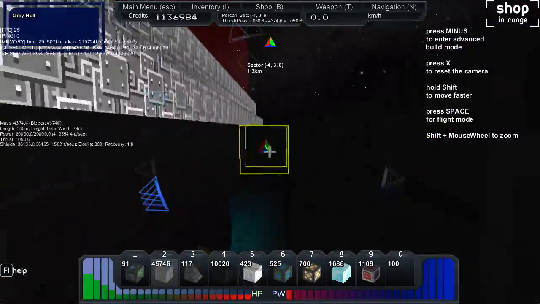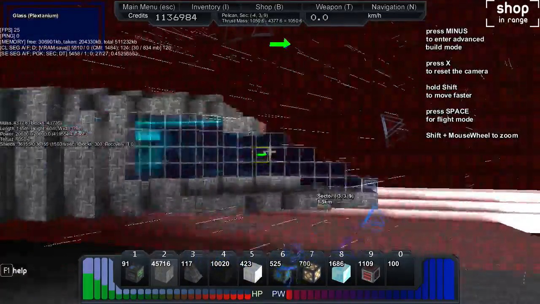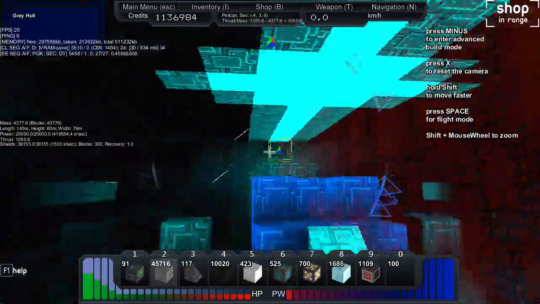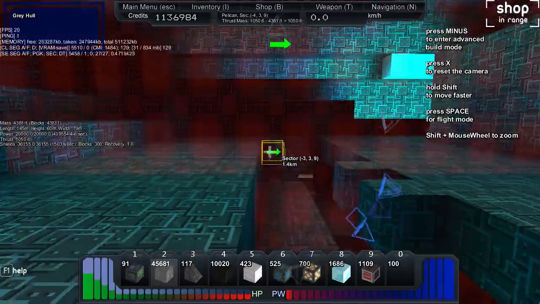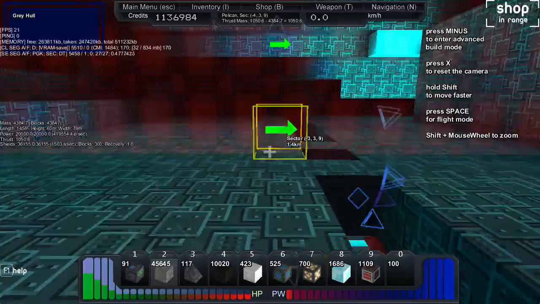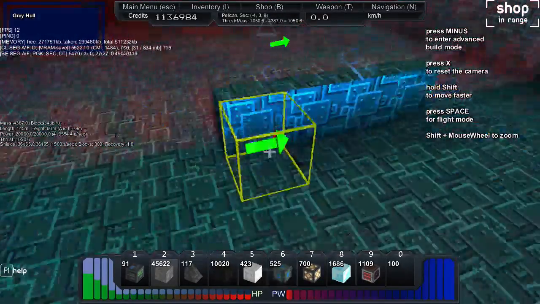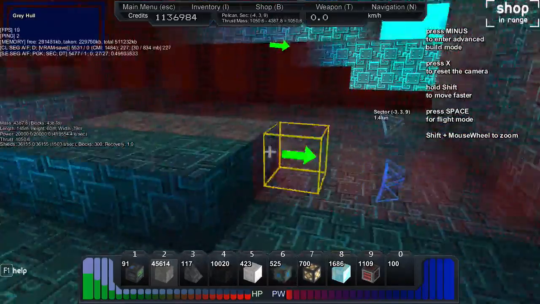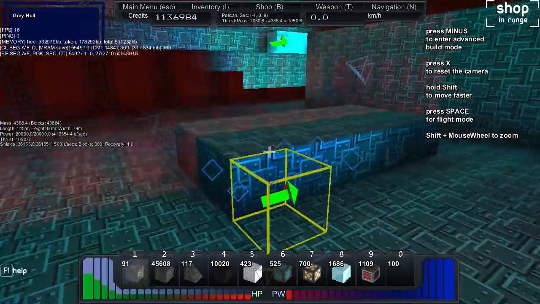Alright, so I filled in most of the bridge. I've been building this whole thing with symmetry on, so keep symmetry on. Anybody who doesn't know, you go to the advanced build menu right there. It says press minus to enter advanced build menu. I don't know if your computer's different than mine. And then you can put on symmetry, change how big of a block you're building. It's really good.